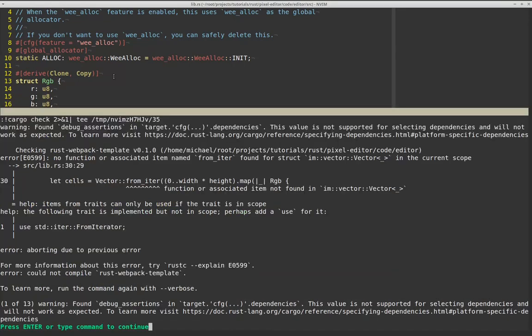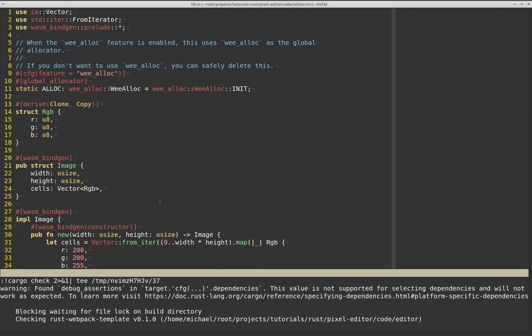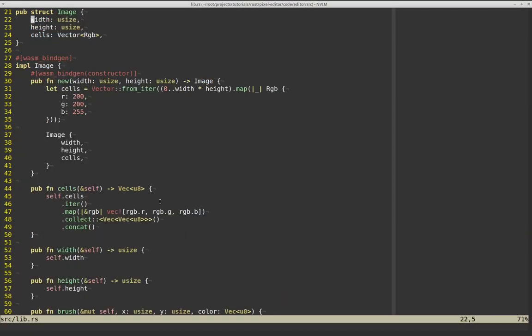Okay, that looks a bit happier. That's still going to be unhappy because we don't have this in scope, so the from iter behavior is dependent on making this trait available in the scope, so we can import this up the top in order to make that work, and when we compile that, that goes through fine.